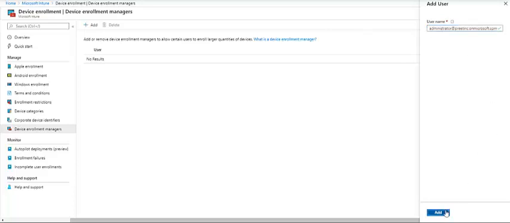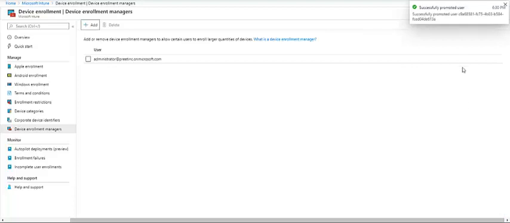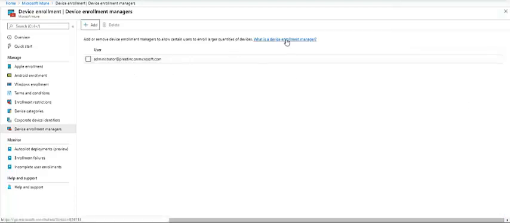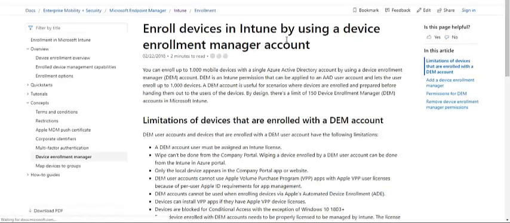Okay, if I add a username here, let me just open the link and that will give you more information. The device enrollment manager is an account which is created.